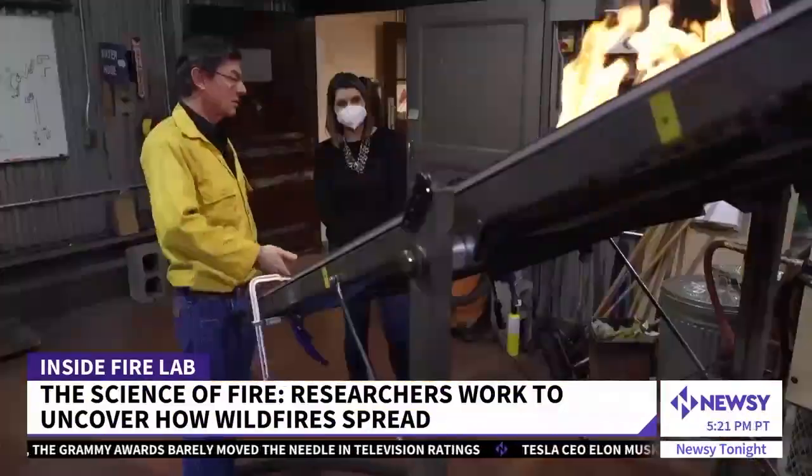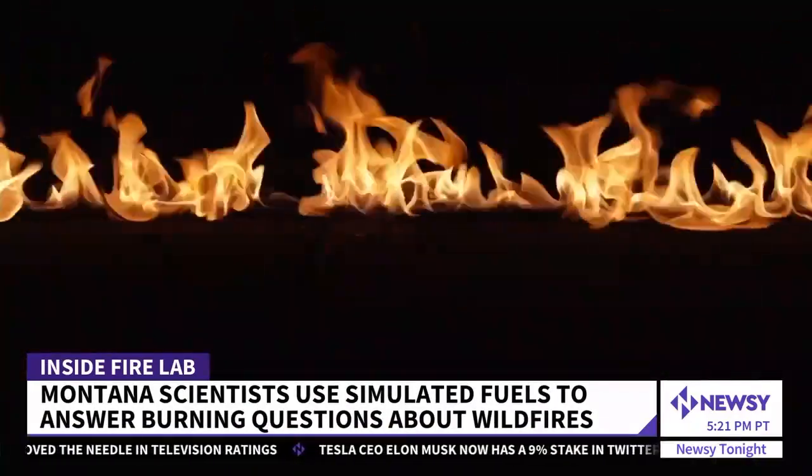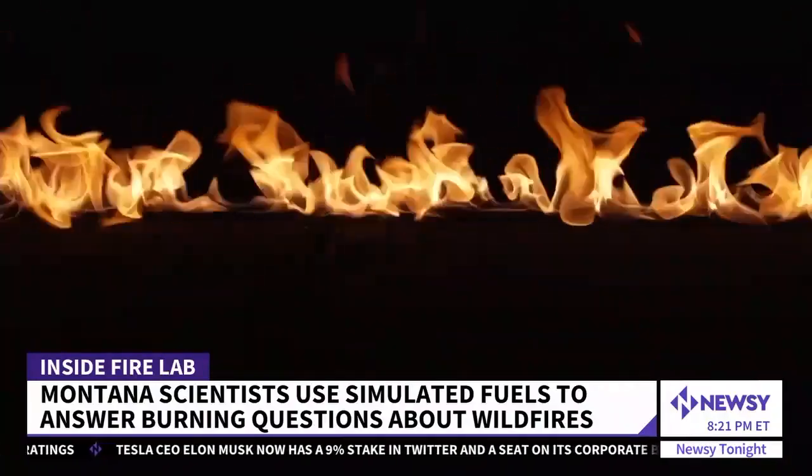There's a little trough right here. The revelation led to an even simpler question: why is fire shaped the way it is, with peaks and troughs? No one had ever figured out what those were, whether they were functionally meaningful for wildland fire or just something superfluous to the whole process.